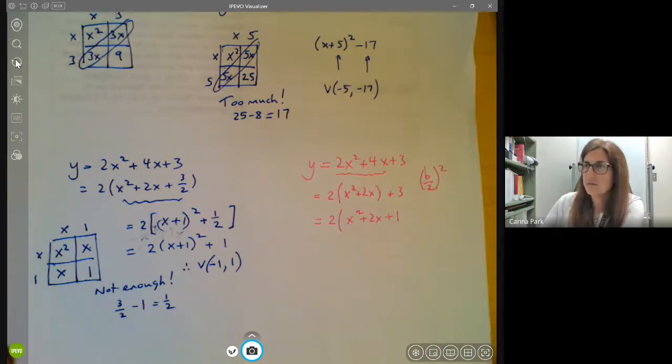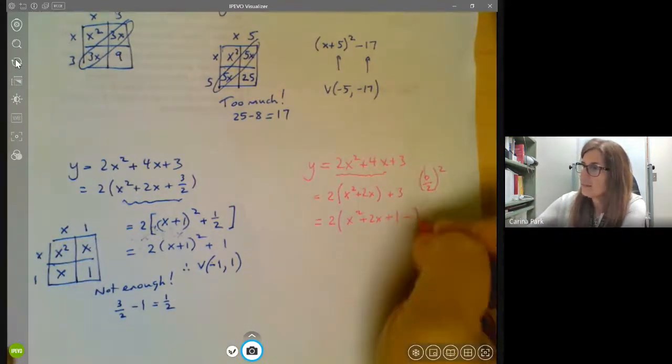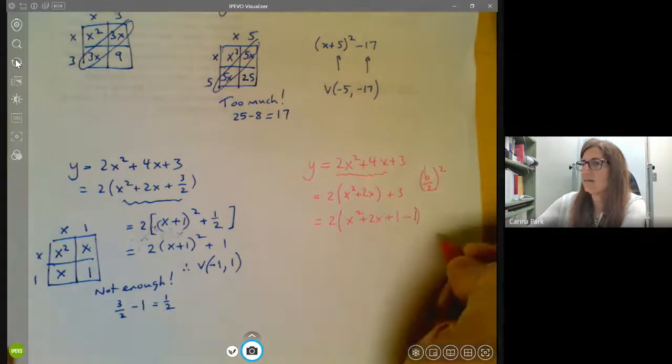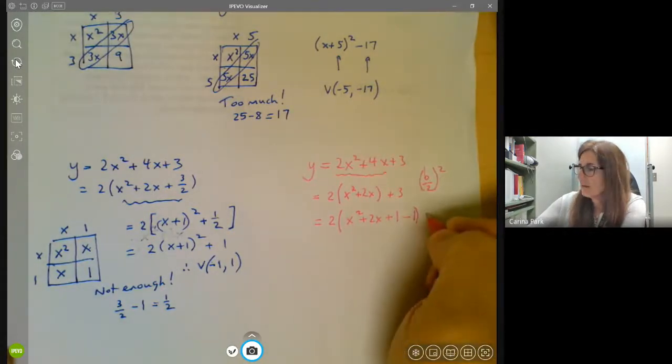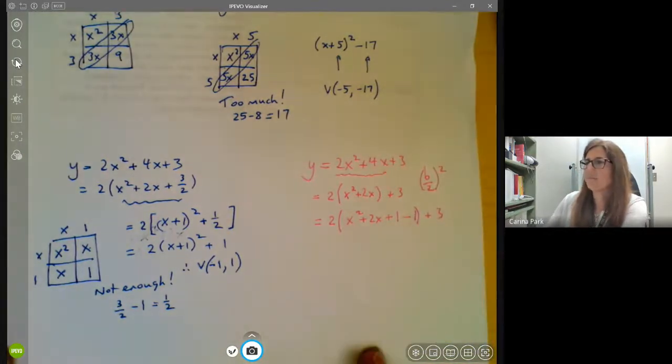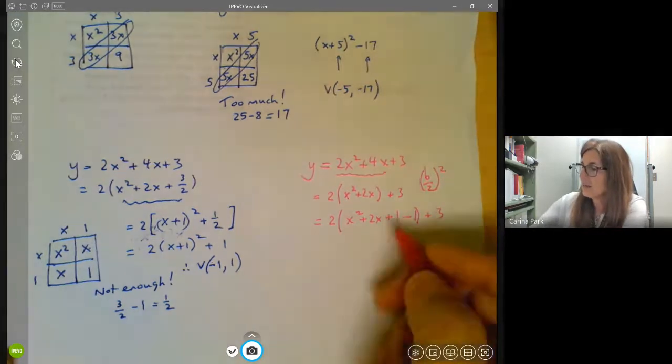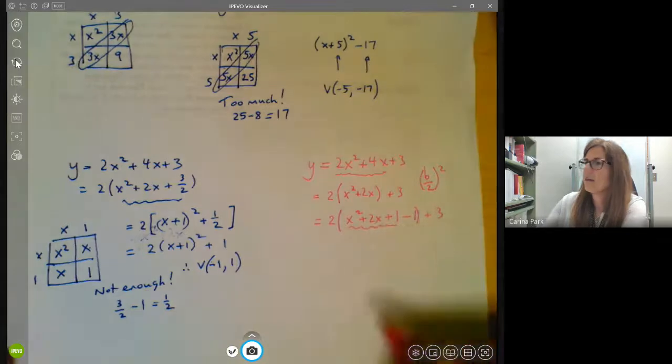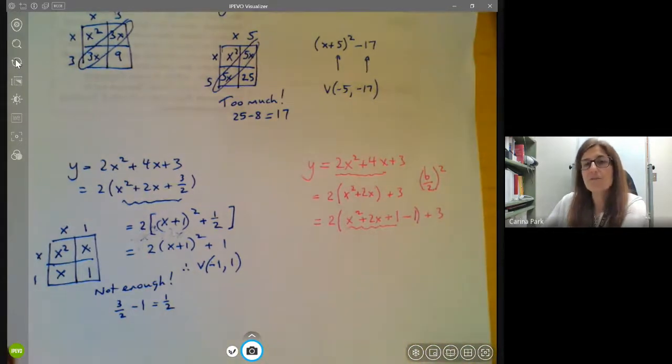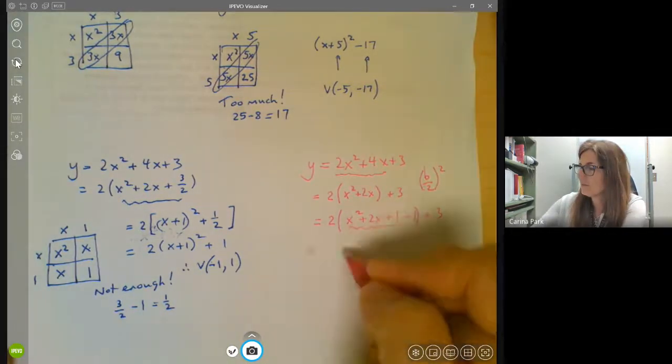And then we were told there's a problem. We cannot just change the question and just add a 1 from the sky. There is no 1, right? But if we're going to put it there, we have to take it away right away so that it's as if we didn't put it there. So it's as if I added a 0, right? Now it's equal to the line above it. So this was the procedure last year. And then the x squared plus 2x plus 1 can be written as a perfect square.